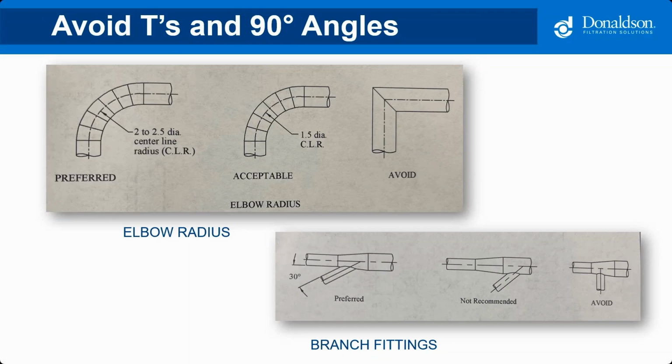So when designing a system, it's important to select options that minimize the amount of turbulence within the duct. Avoid things like T's and mitered 90s. I always use the highway or the freeway example on this. You know, we don't have 90-degree turns entering and exiting freeways. If we did, you can only imagine the amount of wrecks we'd have. Kind of the same concept with duct design.